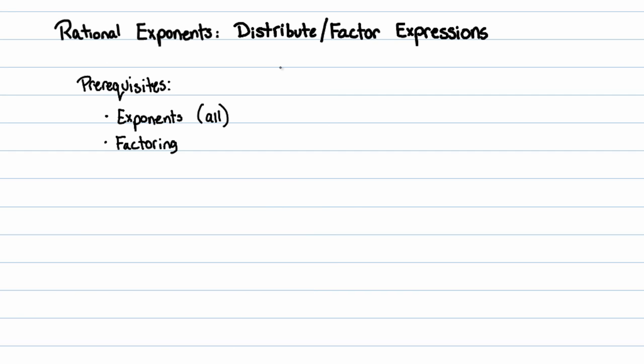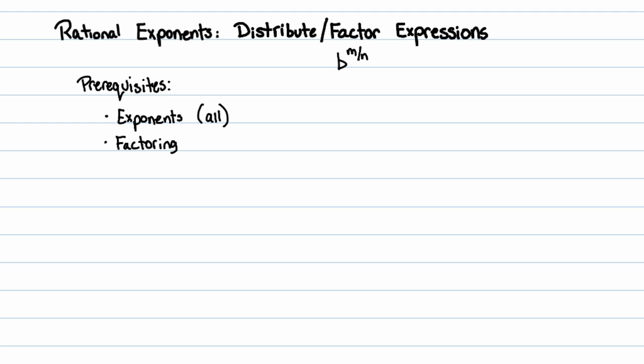Next video, this is rational exponents. In this video, we're going to distribute and factor expressions involving exponents of the form m over n. So we're talking things like b to the m over n within expressions. We're going to factor and distribute with expressions having those types of terms.